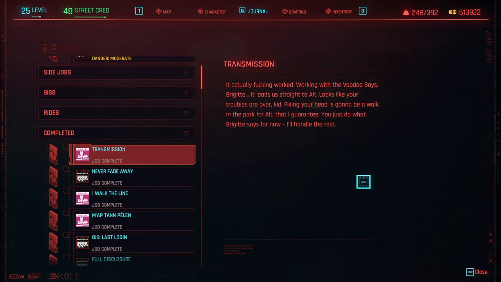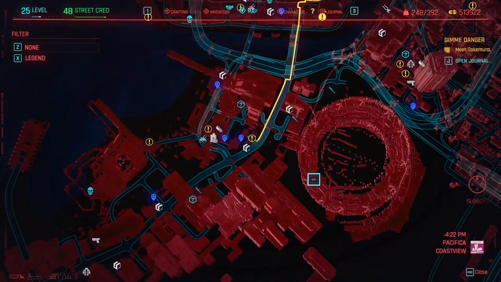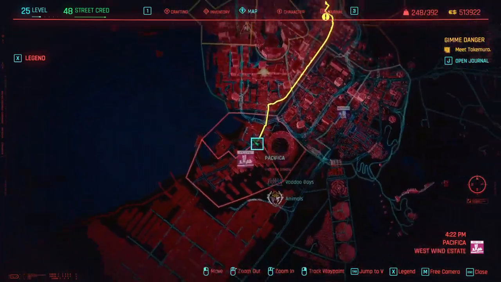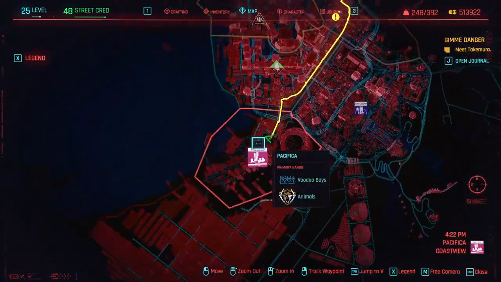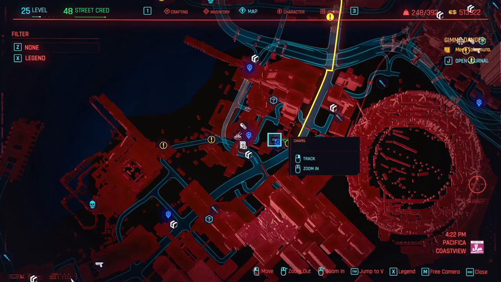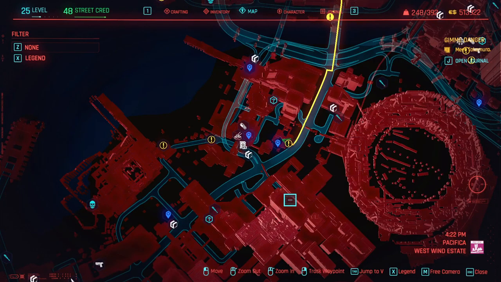And now let me just show you on the map where it is. Also, the mission is taking place right over here. Zoom out for you guys. Right over here, and as you can see, it's called the chapel. And now I'm going to show you the mission. Not the whole mission, but I'll skip through some parts and then show you exactly where I get the armor itself.